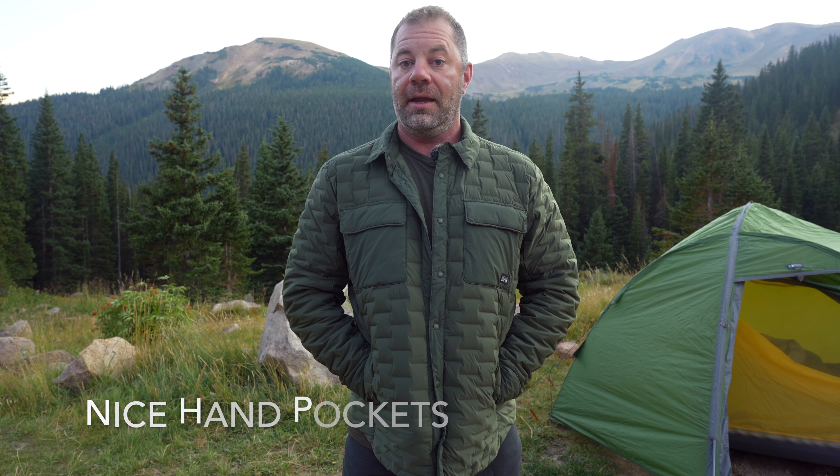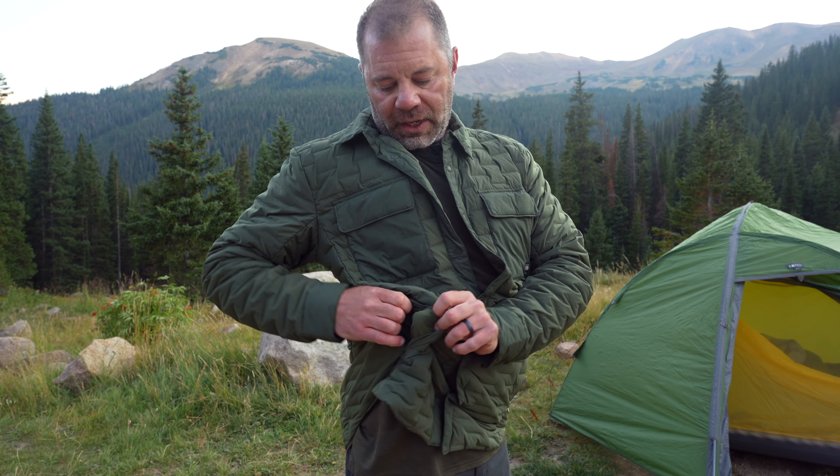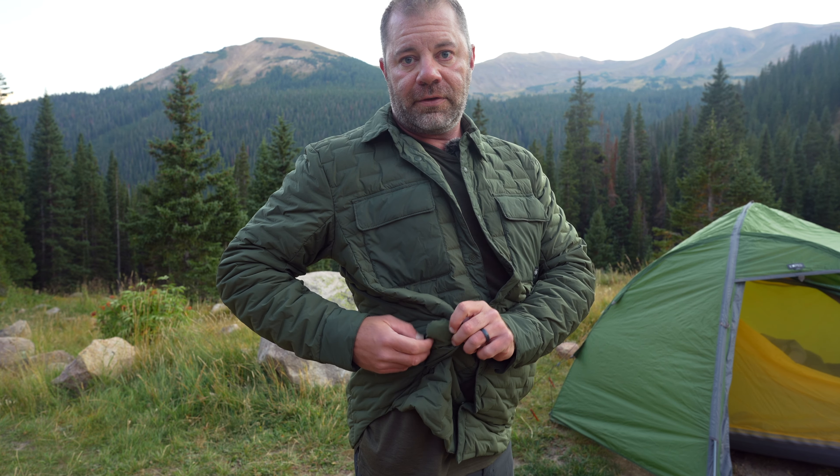Being a jacket — shacket — it has hand pockets right here with snap closures. There are no zippers in this; it's all snaps. The hand pockets are placed lower, so very good for casual use, hanging out, swapping stories around a campfire or at work. They are also fleece lined, so that feels good against the skin, especially in those fall and winter nights when temperatures are dipping and you just want to quickly gain some warmth and comfort.